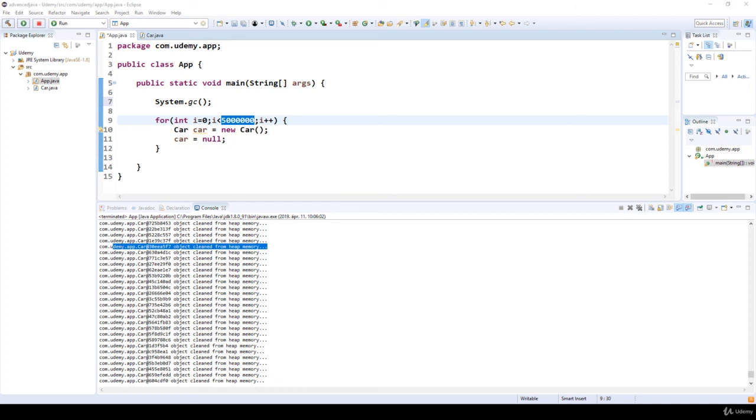We should make sure that we hold active references to objects that we need in the future, and we have to make sure to get rid of the references and set them to null if we do not need the given object anymore. Because if there are no active references to given objects, it means that these objects are eligible for garbage collection. So that's all about System.gc() and garbage collection.